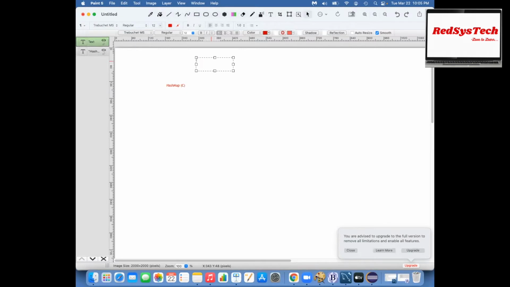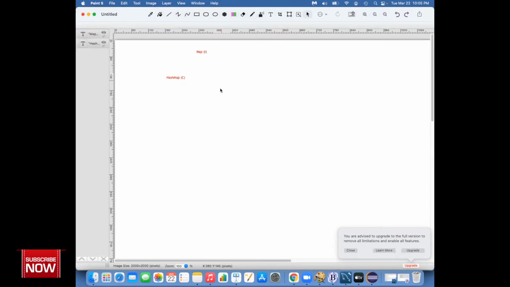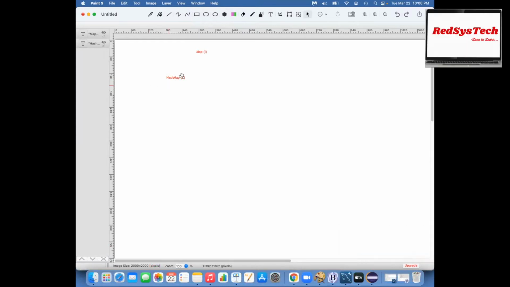Map is an interface in Java. Whenever you want to store key-value pairs, you have to go for the map interface. Within this, if you want to store data where you don't need to maintain the insertion order, then you can go for hash map, because hash map uses the hash code of the key to store the data. We have seen this in our previous classes, right? Now we are going to see how it internally works.